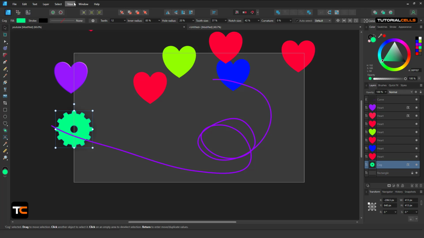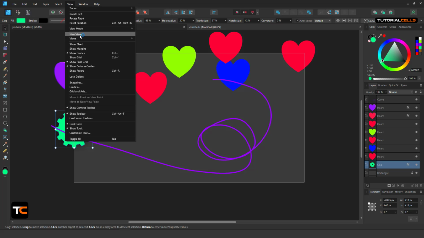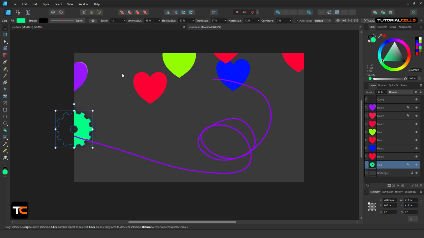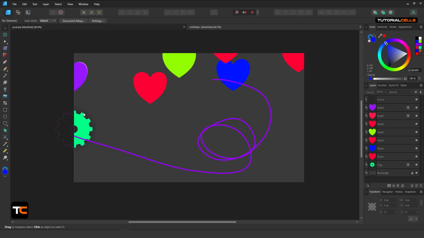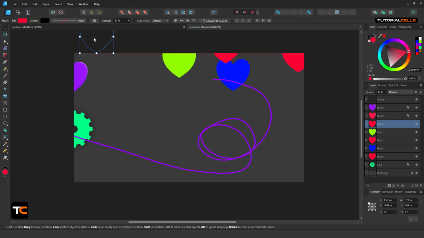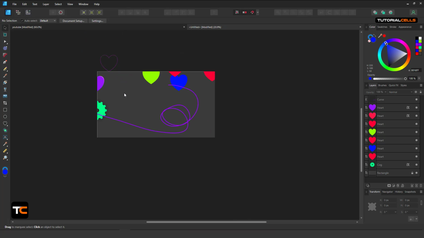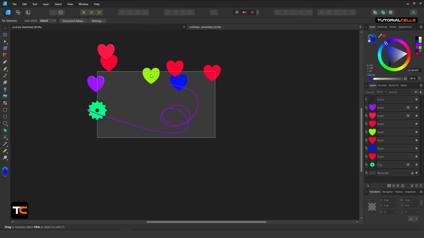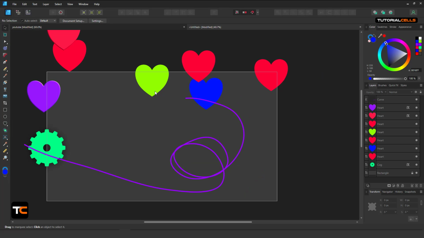So if you want to clip them, you can go to the view mode and choose clip to canvas and they will be cut. And if you go outside your canvas, they will not appear there. So I like it. I don't want to clip them, to see them better. Okay, that's it.